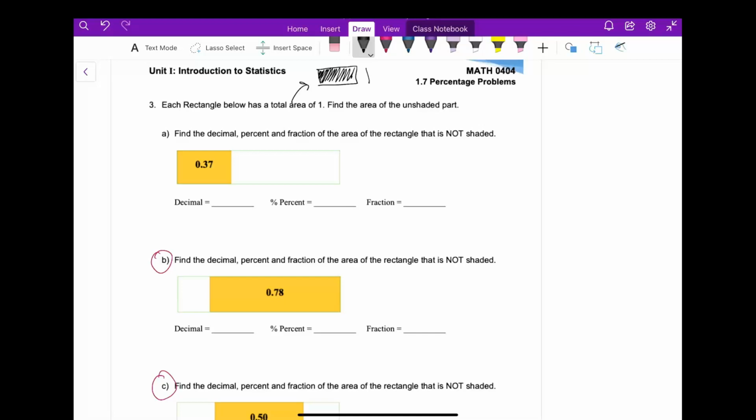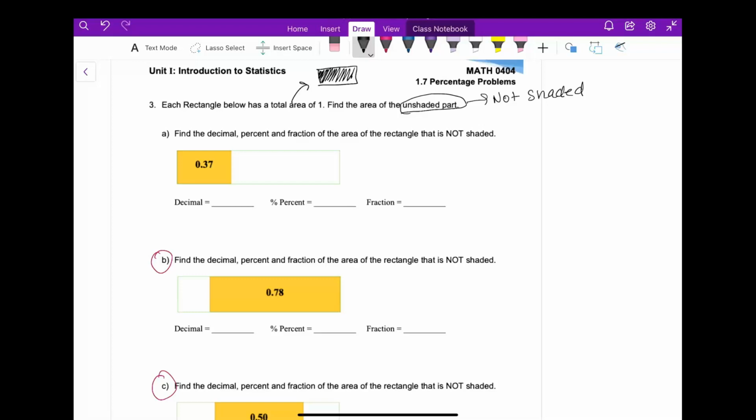Another, maybe not so square, more like a rectangle. If I gave you some dimensions and the length was 3 and the width was 2, then it would be 3 times 2 and the area is 6 units. So that's how area works. In this case, the rectangles we're using all have an area of 1, and we are going to be looking for the unshaded part. More specifically, we're going to use the word not shaded, and we're doing this for a particular reason. It relates to your Math 1342 of saying not shaded versus unshaded.